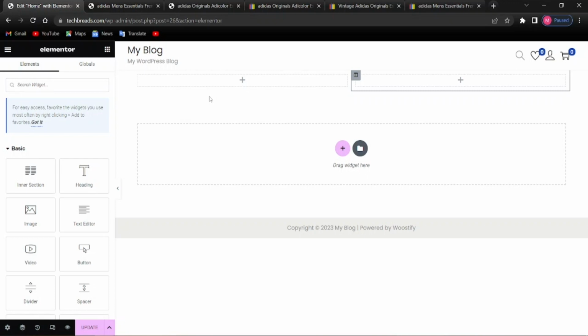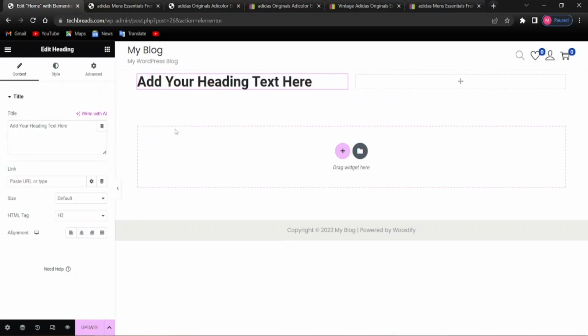All right, so firstly we're going to take 2 columns. I already took 2 columns here. You can see here there are 2 columns here. All right, so here what we're going to do is edit and create a heading. So I'm going to get a heading here. You can see here this is the heading. So I'm just going to take it and drag and drop it here. Okay, so add your heading here, and in the heading we're going to give whatever name we want to give it, or just the heading that we want to give it for our site.